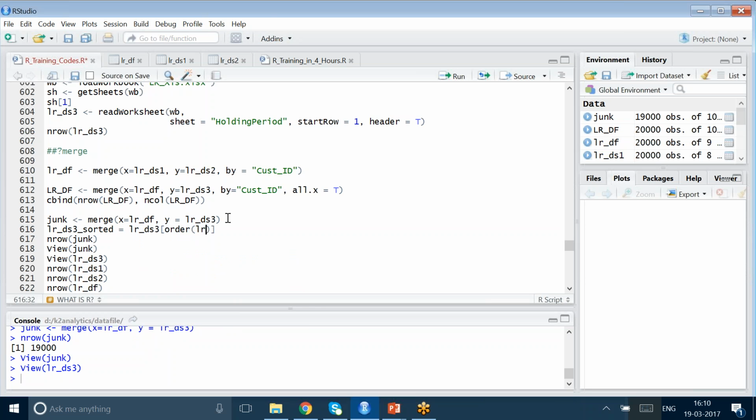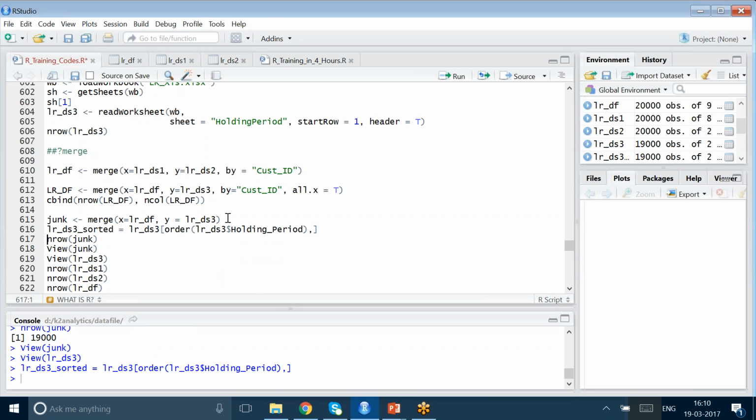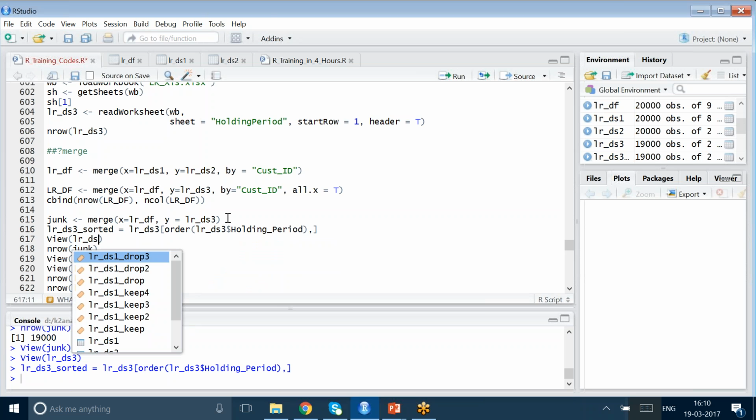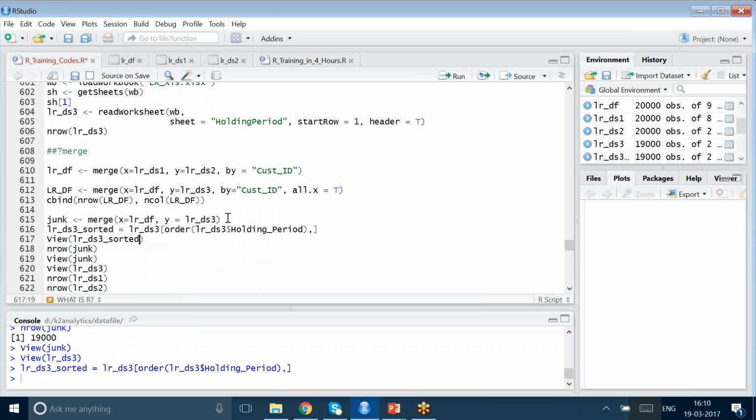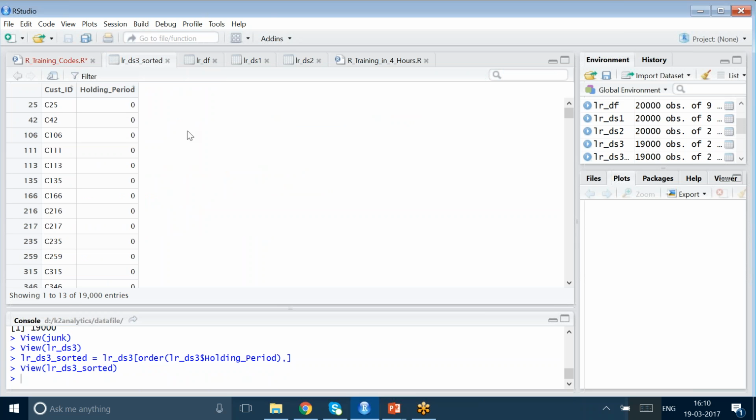I am sorting based on LRDS3 holding period, so I'll put this here, comma. So this is my sorted data set. Let us quickly see this sorted data set. All zeros are on top.